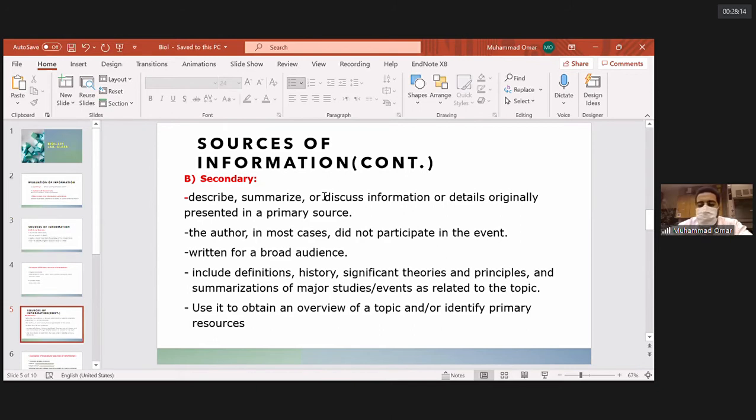I can't get that directly, but what I can do is look at a review article that describes all the current experiments being done right now, so I can go and search in detail. Okay, I'm interested in that point. Who is the author of that one? So the secondary source is like a database that you can go through to get a broad idea about a certain point, then you can go specifically to what you need.